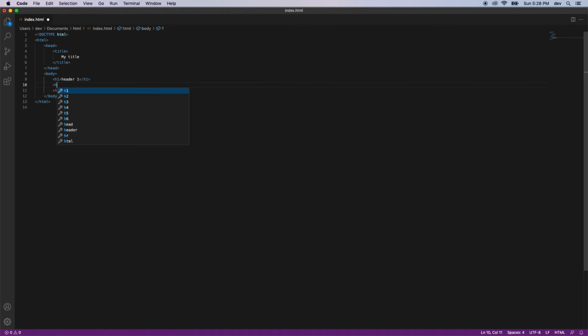Let's give one more here, header 2, so that you can notice the difference. Okay, so then let's just run this for now and see how it looks on our browser. Let me refresh this. So this is how it looks. See how small the h6 is, and that big is your first header tag. So that's h1.